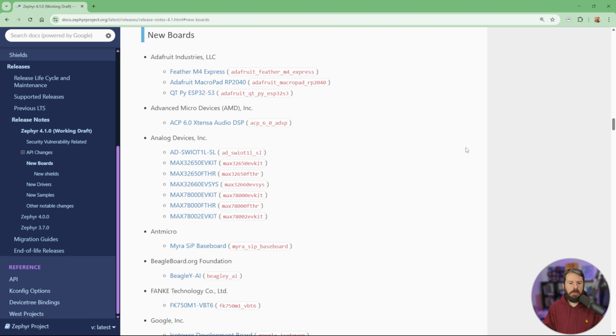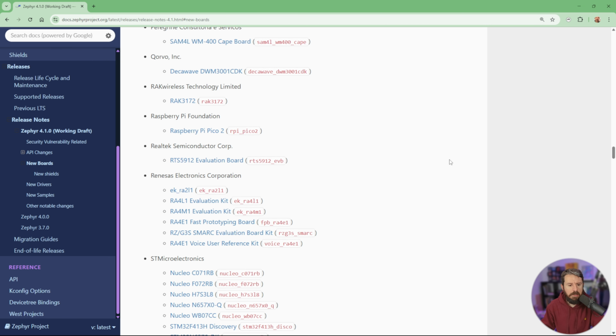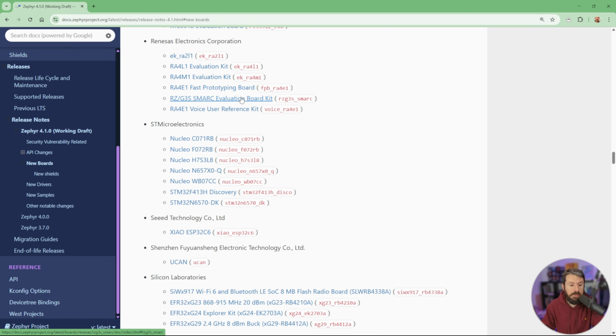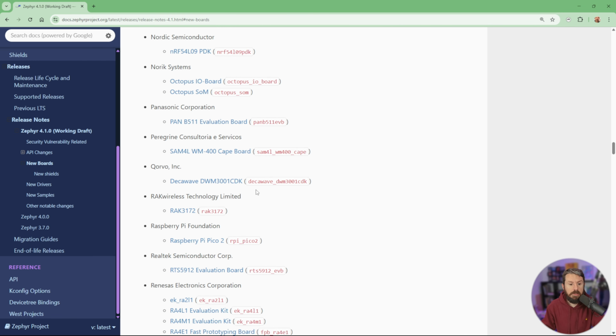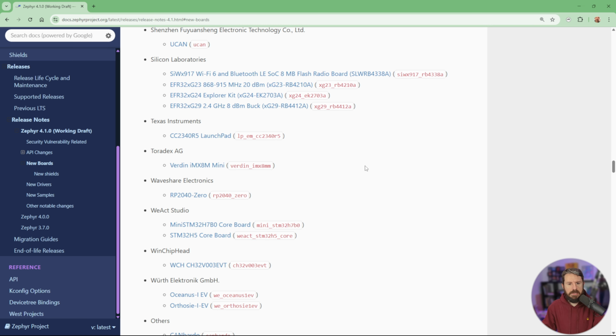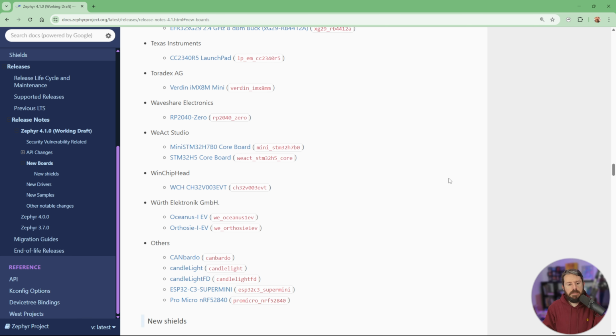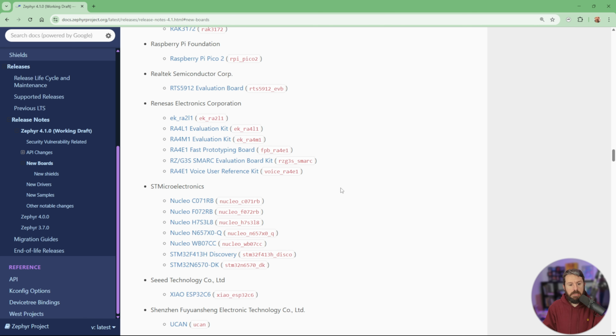So it's pretty interesting. Those dozens of other boards. You can have the full list here, but just quickly scrolling through the list, you can see that major silicon vendors like Analog, and I think we will see probably Silicon Labs further down the list, right? Renesas, definitely, SiLabs, and many others. They have a lot coming up that's compatible with Zephyr, or sometimes even targeting Zephyr as their main sort of BSP and main target. So it's really nice to see. Some of the CAN stuff you can see here. So yeah, check out the list.